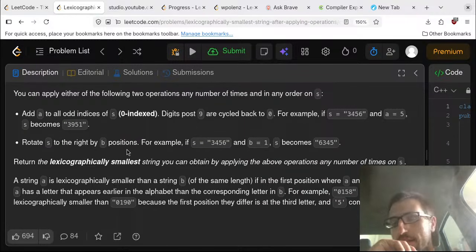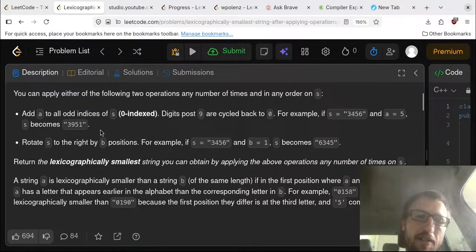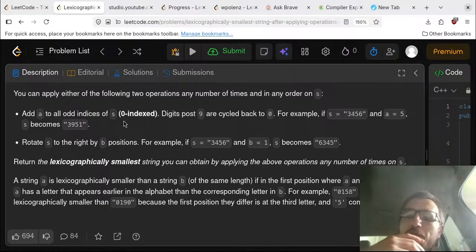Now, the tricky thing here is, how do I handle the rotating correctly? That's where it gets really complex. So the modifying and generating the strings and working through them is not really that hard. As I mentioned, you could just get the GCD of A and 10, and then add that to each of these sets. And then if B is odd, then you're going to use another for loop to get each of the variants where the other set is modified. So that's not too difficult to generate the sets that I'm going to work with.